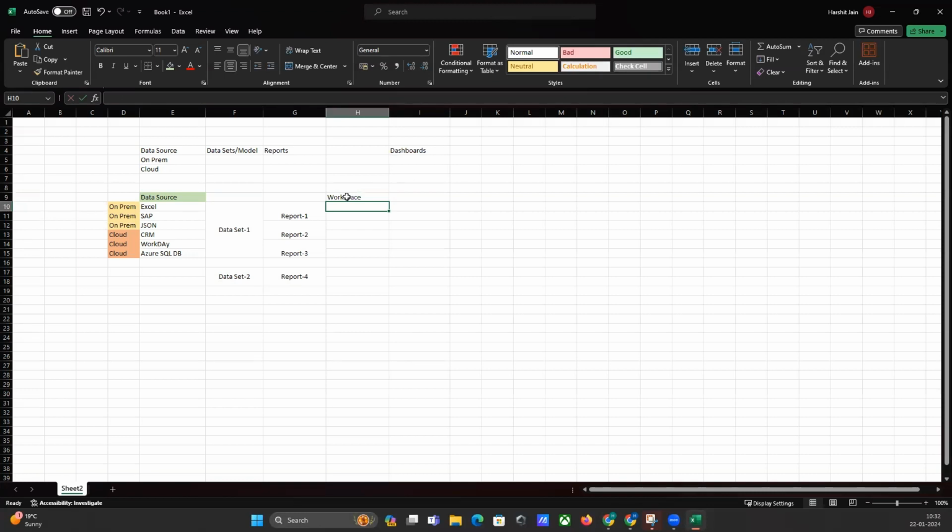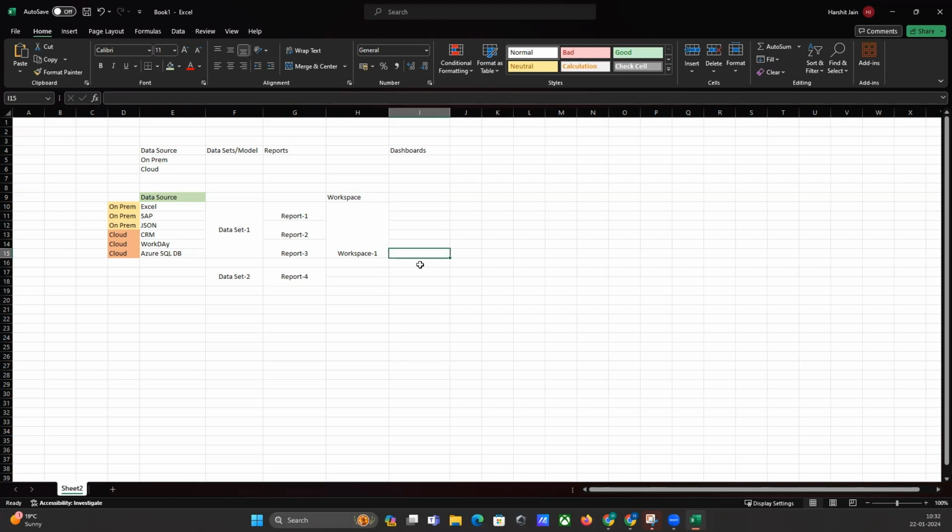Now in this workspace, you can deploy all of your reports. Let's say this is workspace 1. Let's understand first about workspace 1.